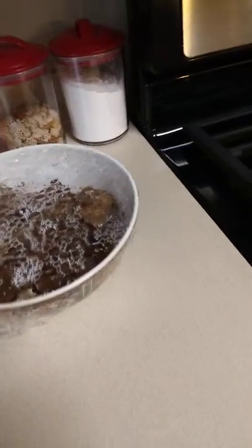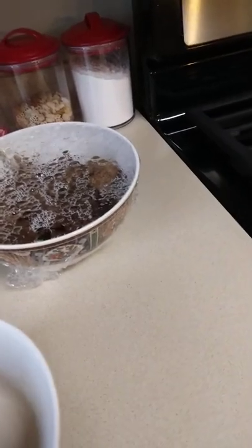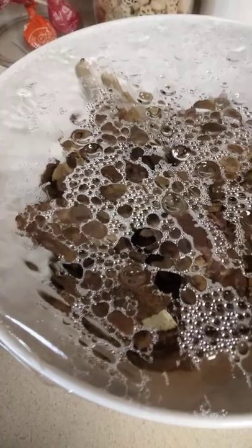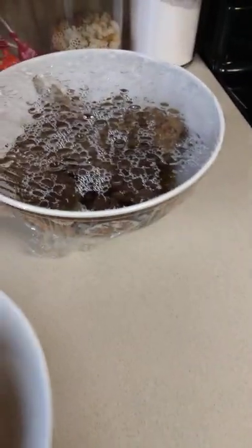Now, let's see. I got my bowl. I think that's some really gross stuff in the bowl. I don't know what's in the bowl, but that's not part of my breakfast. Let's walk away with my food.